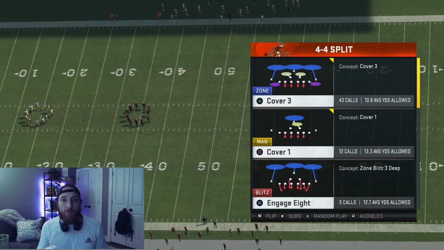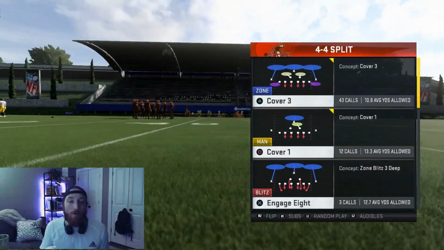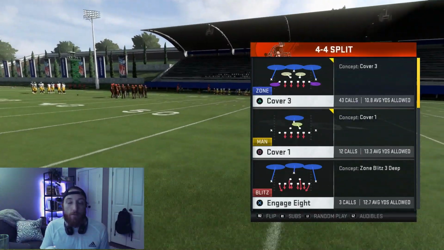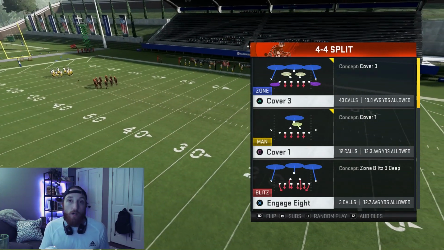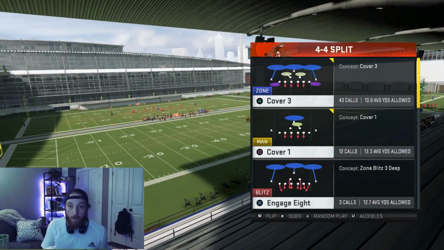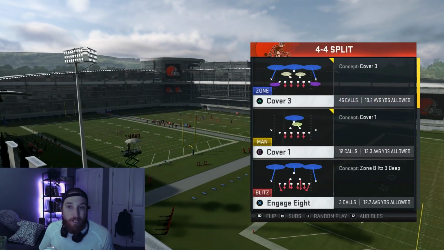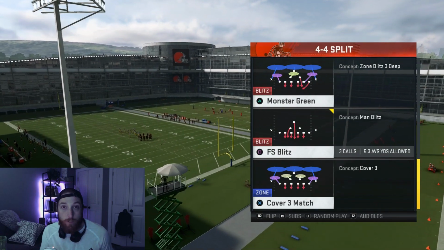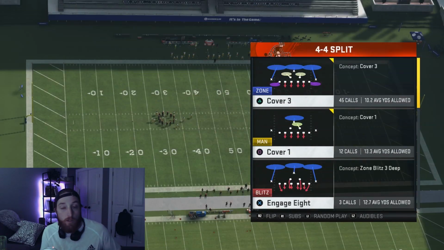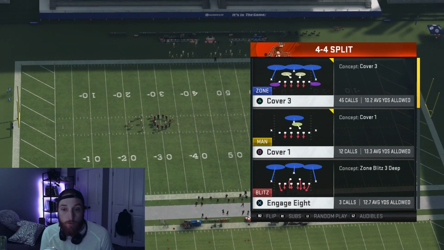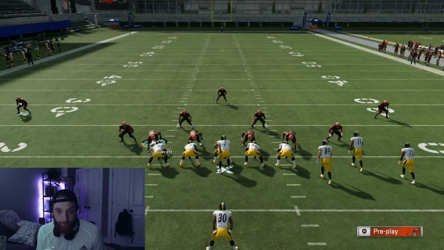This year and last year, really, I find the formation's not as important as the pre-snap setup, the manual adjustment of the position of your defense. I'll show you what I mean here. Today I'm giving you the 4-4. It doesn't make a huge difference which coverage you go into, which is nice because you can mix it up to start defending the pass. But it's more about the setup. So we'll just go to the cover one here. We'll run it against a random run.